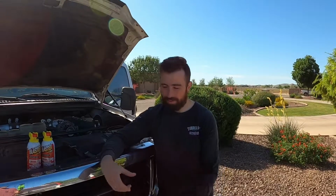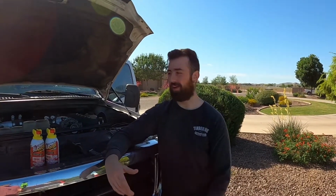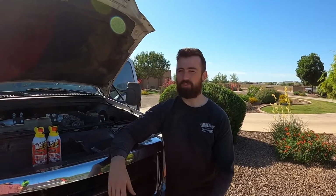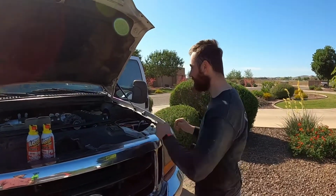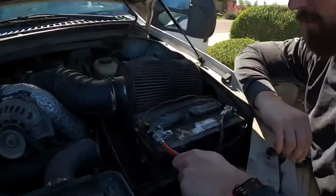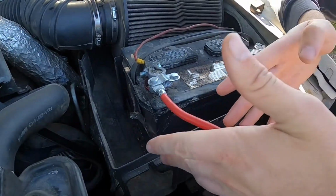Got my truck all fixed up, brought it to the dealer to get re-keyed. And I figured while I was there, they could rebuild the steering column and do some of the wiring. And guess what? They left open wires. They would just touch each other and short out the computer. So I brought it back to them. They fixed it. Didn't fix it. Didn't do jack. Charged me more money. They said it was battery cables. And put on these freaking dumb battery cables. Look, they're from AutoZone.